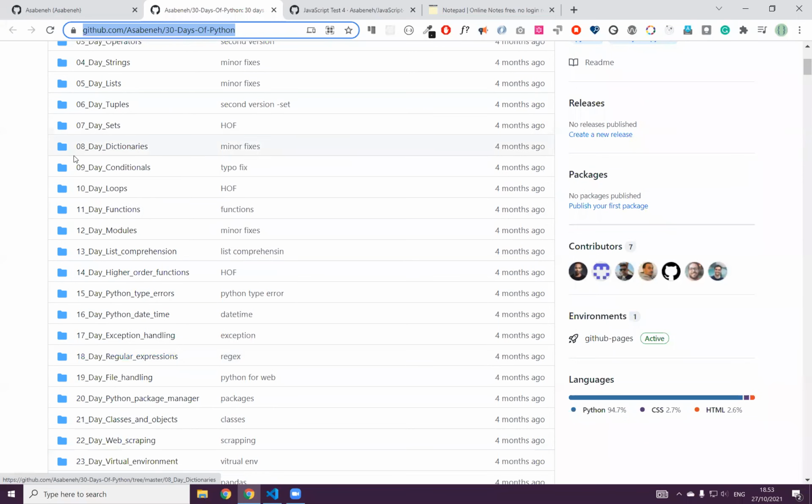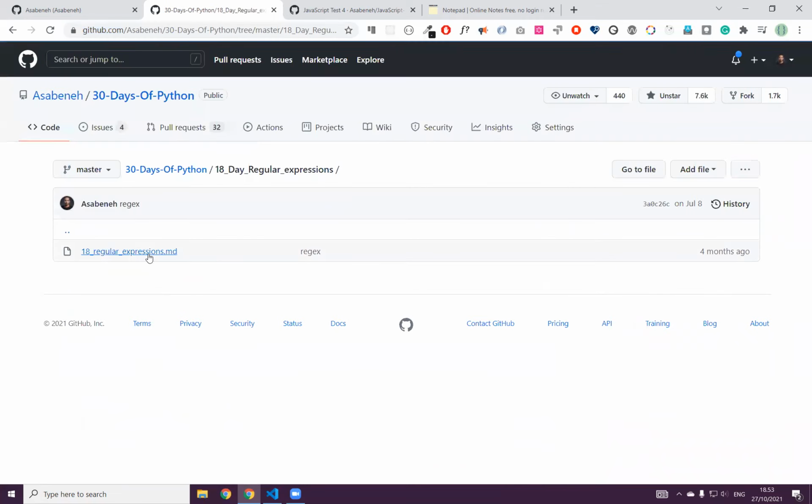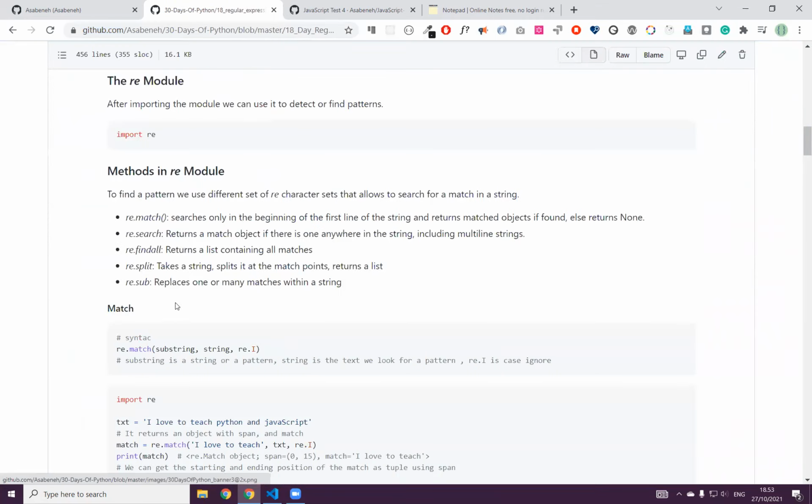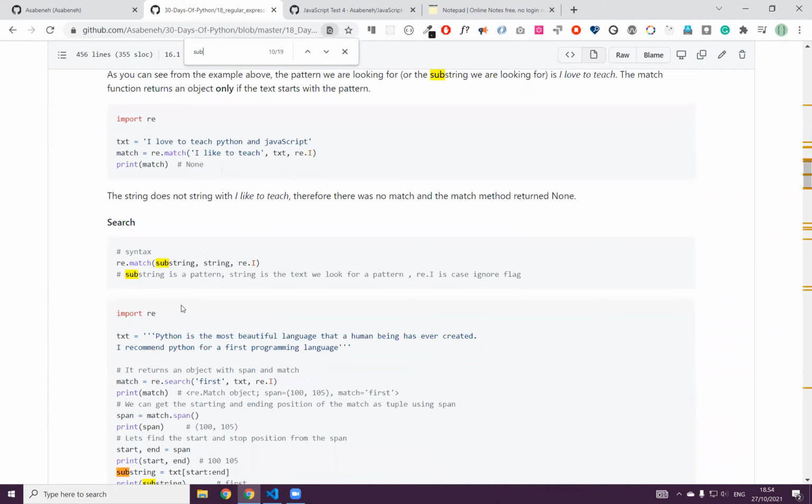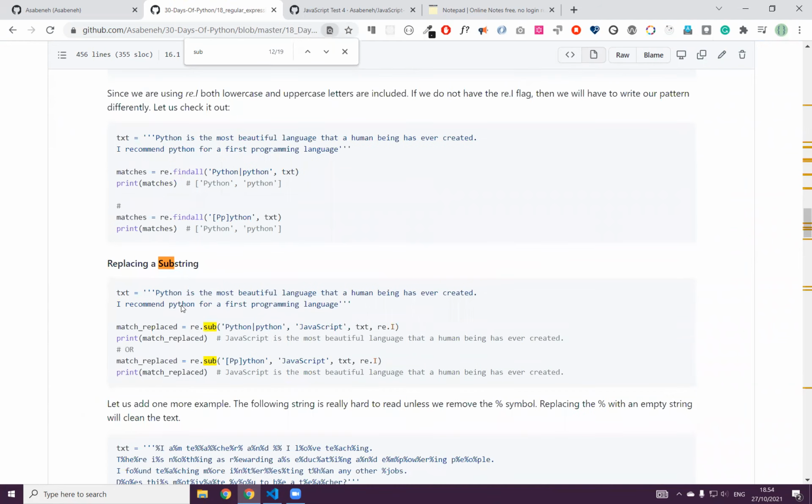Substitute, I have to check there in a regular expression. Substring, string, and so yeah, it should be the pattern and the substitute and the text.